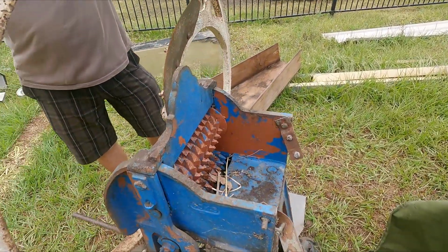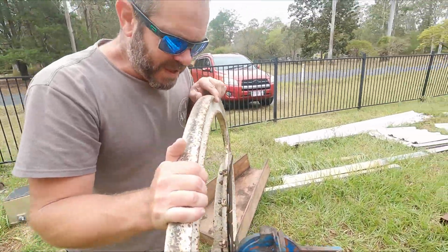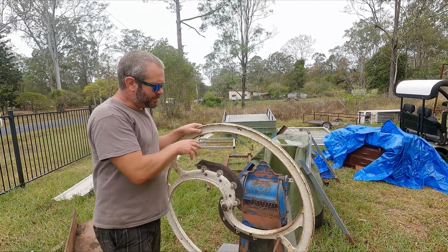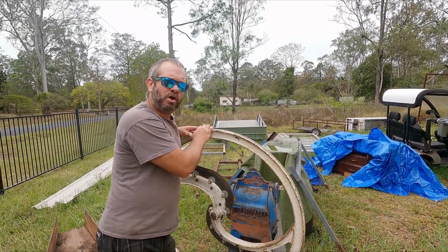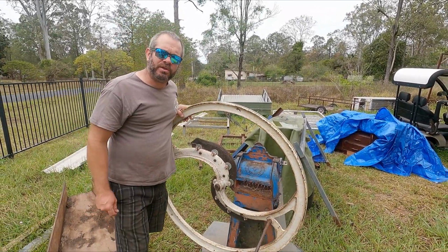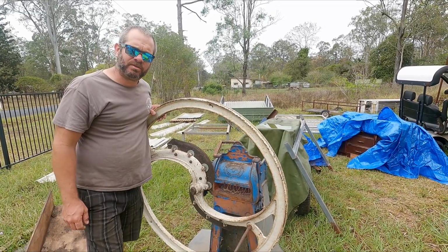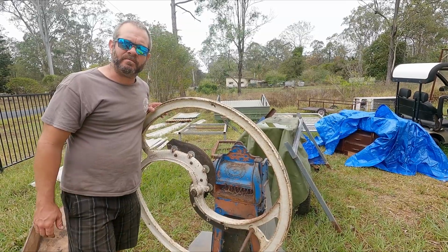In the city here, it's likely to end up as someone's garden ornament, or house ornament, or perhaps even a museum piece, if there's not many of these still existing around. The people we got it from, the deceased estate, had paid $500 for it a long time ago and had to travel hours out west to get it. I don't know if it's going to be worth $500 today as a garden ornament, but it could probably be worth $250, $350, something like that. We'll do a bit more research and see what the current market value is.